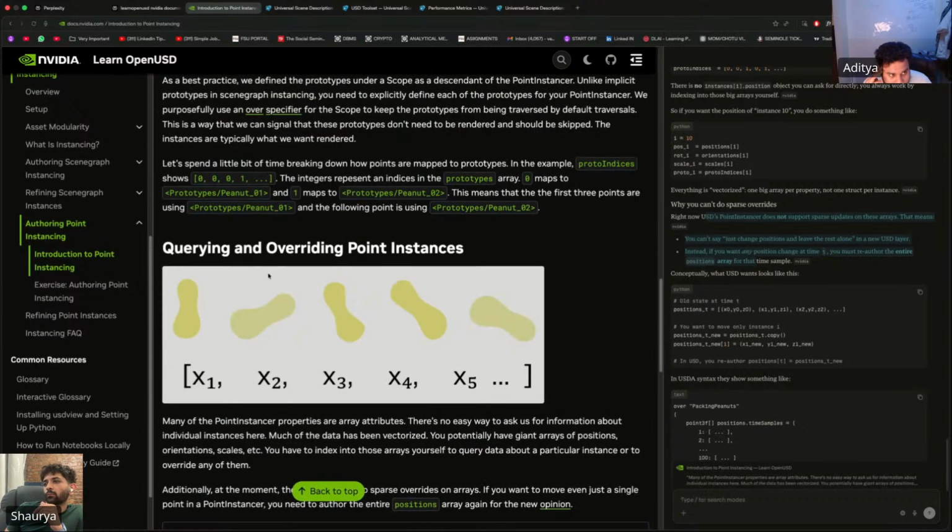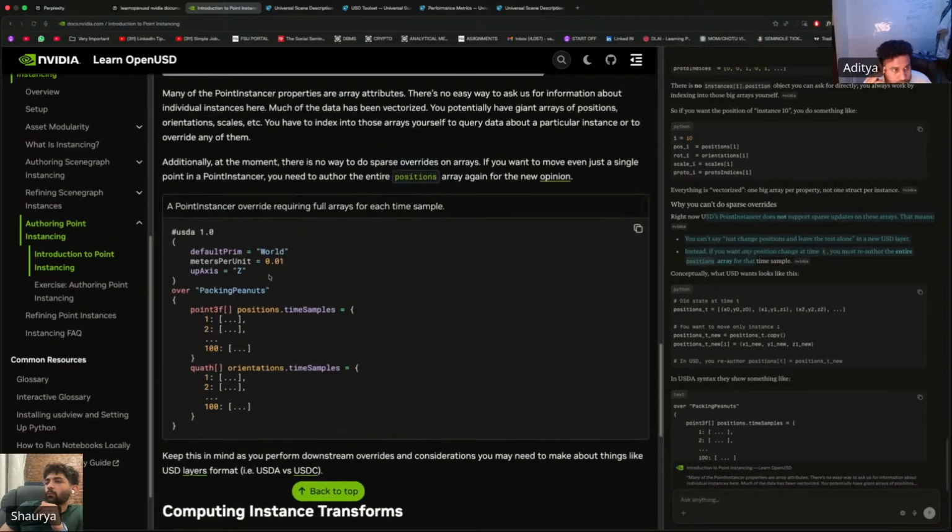So the best part of point instancer is it maps by indices. When you first indexed your prototypes 1 and 2 in an array, the position was already given, 0 and 1.